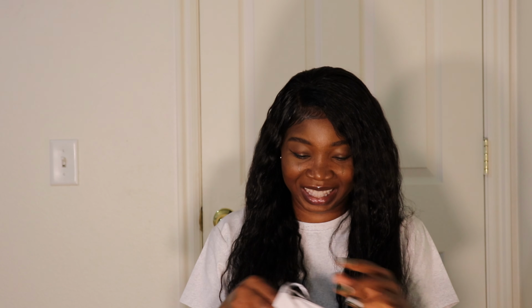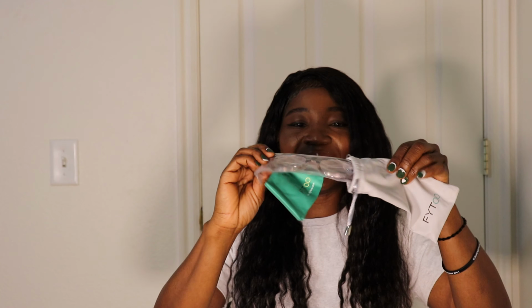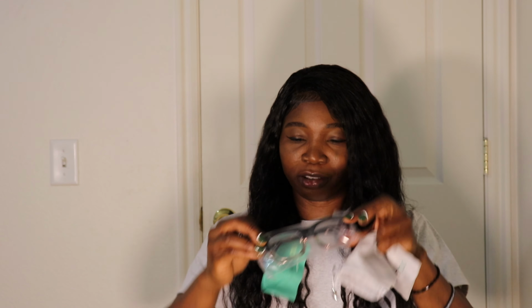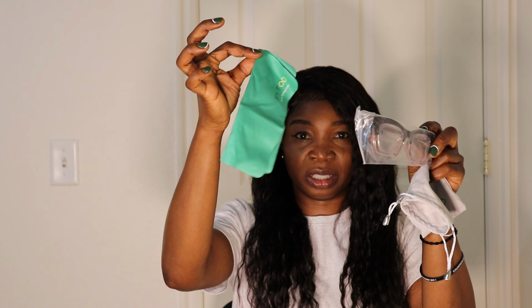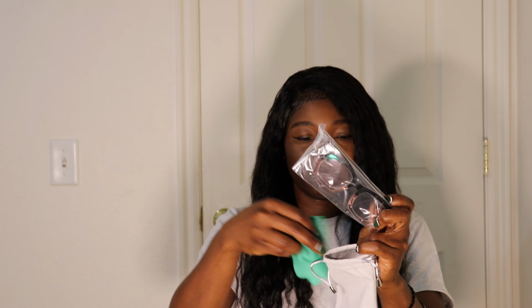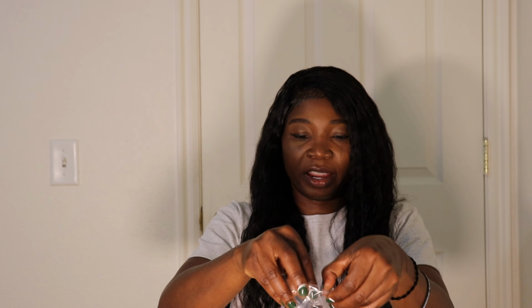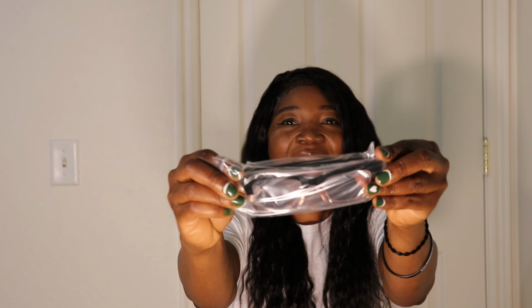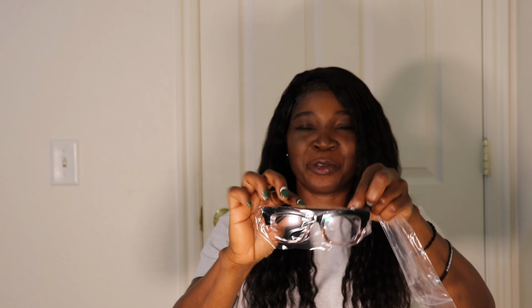This one is giving... Let's see what this one. Green. Is that? No, that's not the green. Okay, each one comes with a glass cleaner, which I love. Nice packaging. Professional, you know. Okay. Shall we? Should we? Can't wait to put them on.